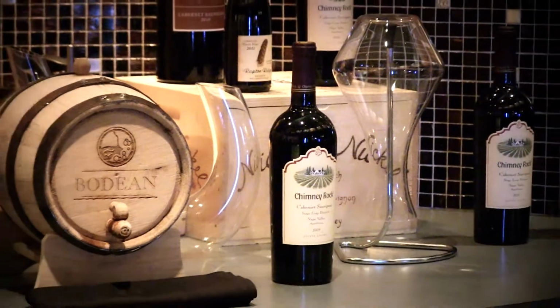You do wine dinners frequently, and a lot of... We do beer dinners as well. That's another thing that we instituted here. We've been doing beer dinners in the lounge. We had Left Hand come in, we had Dead Armadillo come in, and most recently we had a Founders dinner, and so it's been really fun working with those guys.